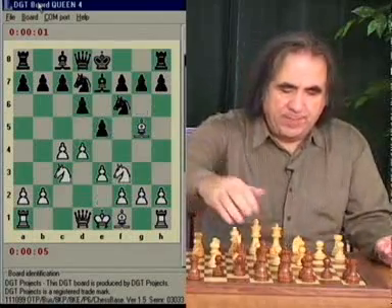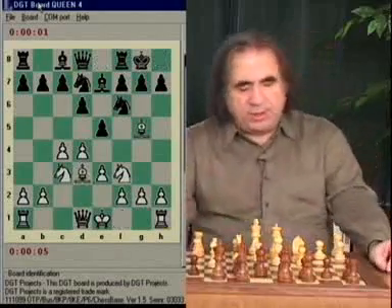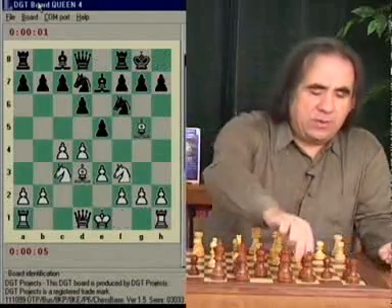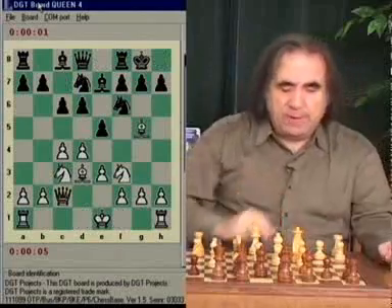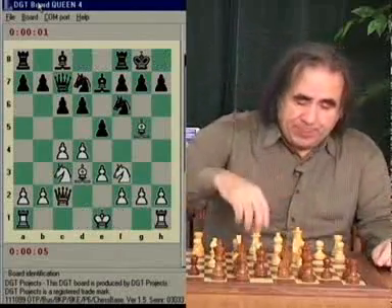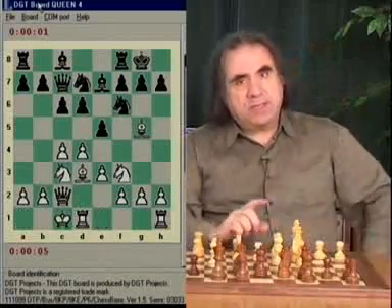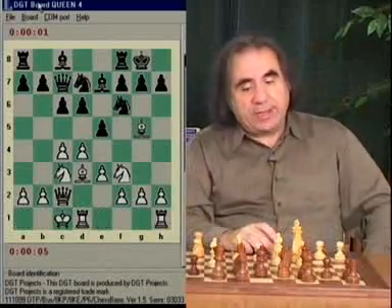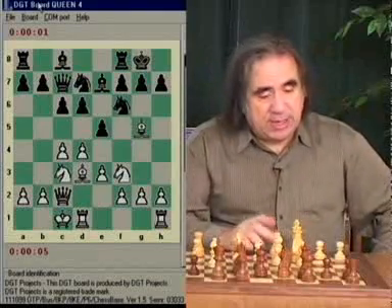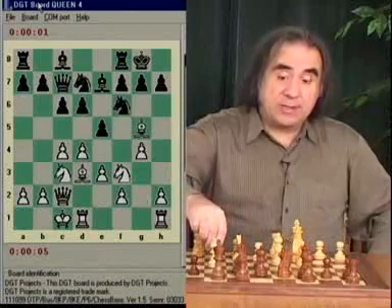So the correct move is bishop e7. Then we go e3, castle. That's what I would recommend, to go bishop d3, and on c6 move queen c2, and probably castle long. Now this is a better position for white, and it's very ambitious, and you may go g4 even very next move.